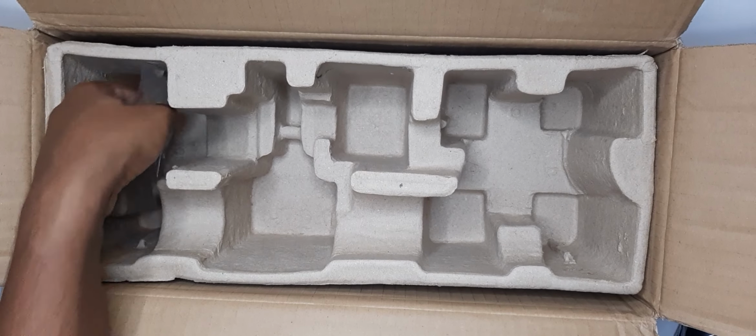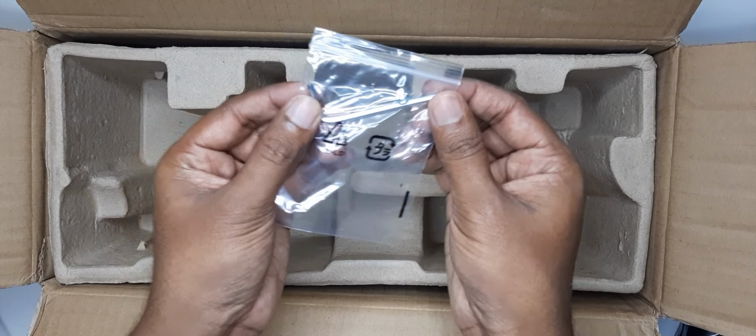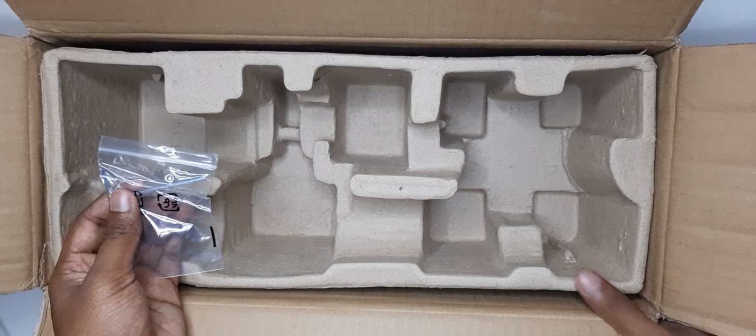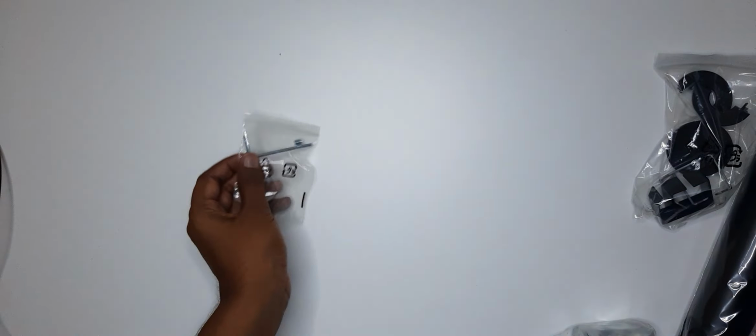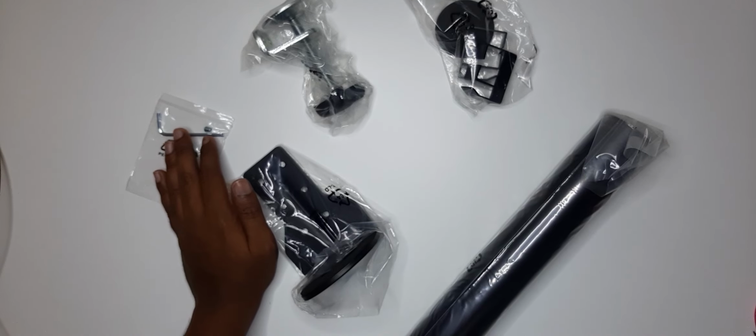Yes, okay, cool. So here we are, the last small tiny product, which is the Allen key. Okay, Allen key to fit everything. So this is the Allen key. So now I'll put this box aside and I'll bring all the products one by one like this.